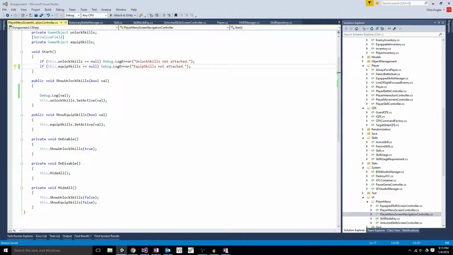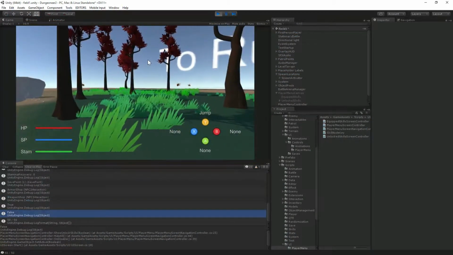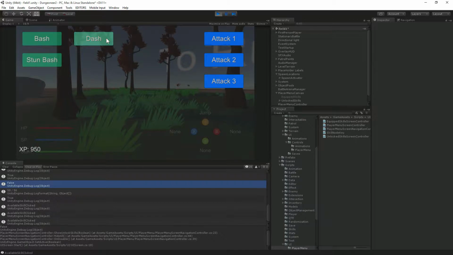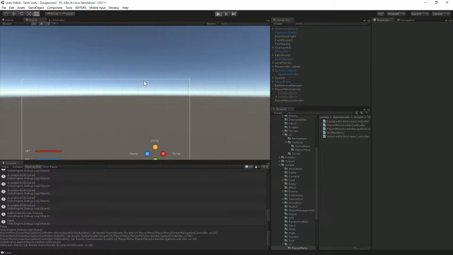Which, you know what, that's fine, that's fair, because in that case I just don't need to call hide on this start method. Yeah, there we go, first try. So now I got my skills here. I'm gonna buy bash, and we're gonna see our experience drop by 500, drop by 800. Drop by 250, drop by that, drop by 500, and then I can't afford attack 3. Very cool.